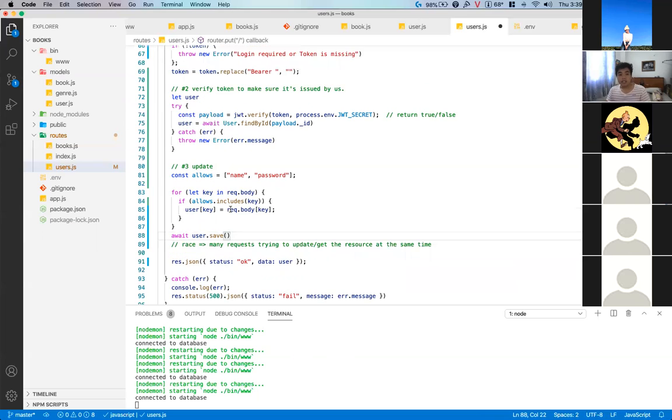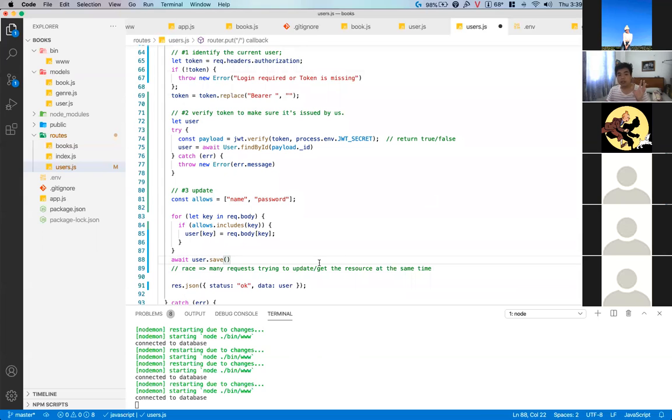Here there should be only one user updating his profile, so there should not be any race conditions. You don't have to worry about that.